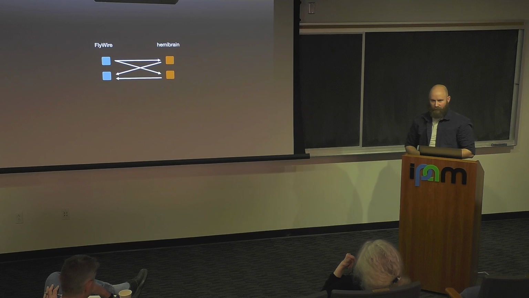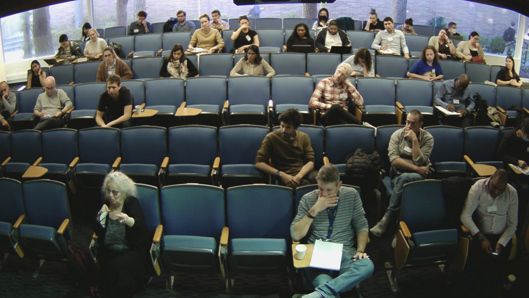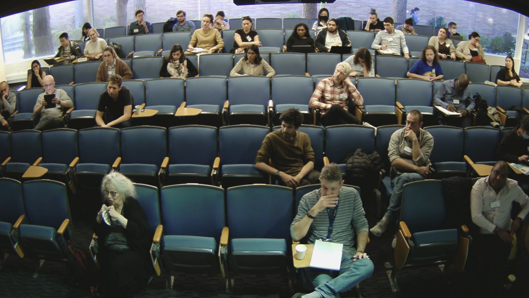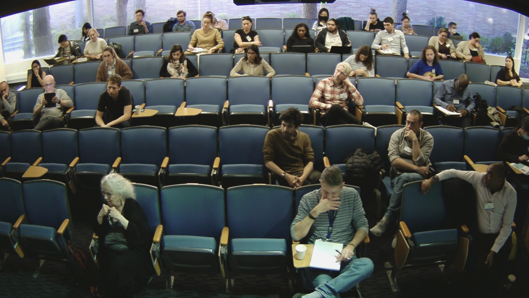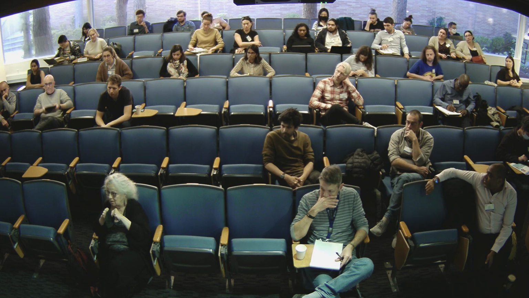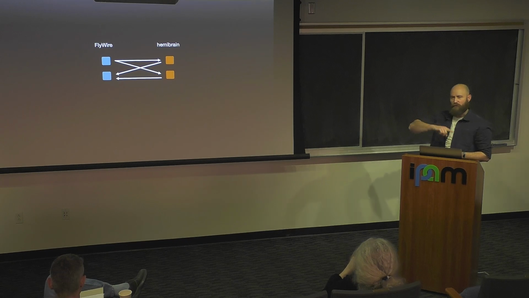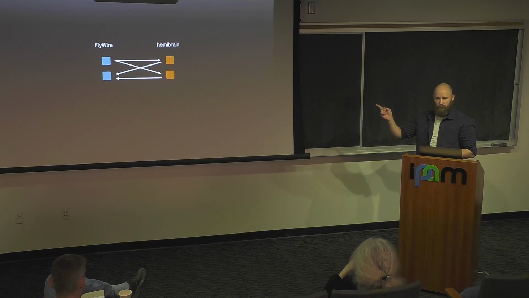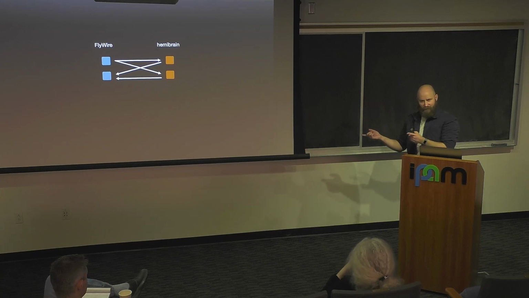You were asked earlier what kind of mistakes people corrected when they did it by hand. Would the lack of matches in the previous slide guide you to where to look for those mistakes? That's good. Go back to the cases that didn't match and look more carefully there? Yes, that's exactly what happened. So effectively, this kind of matching, we did pretty early on in the proofreading process. And then you're right, if you don't find a match, the first thing you want to do is figure out whether there's something wrong with the neuron and not with the data.